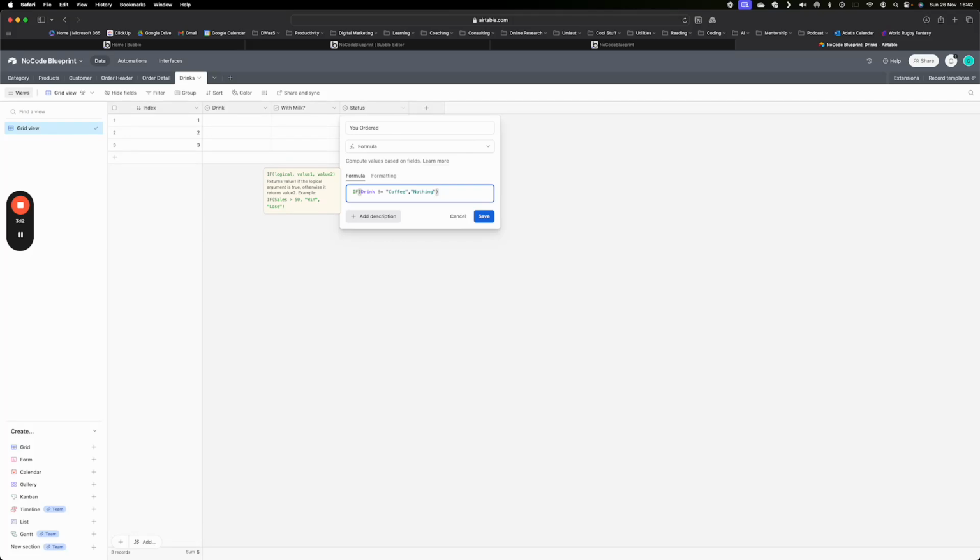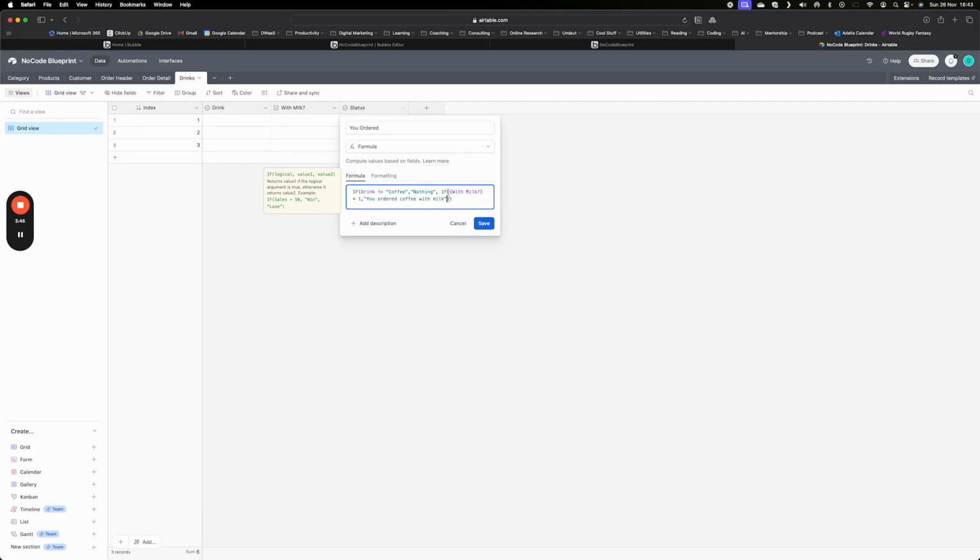But if it is equal to coffee, then we want to check and see if there's milk. So another if, open the bracket, and then we're going to say if with milk is equal to 1, which is true, then we want an output value of you ordered coffee with milk.